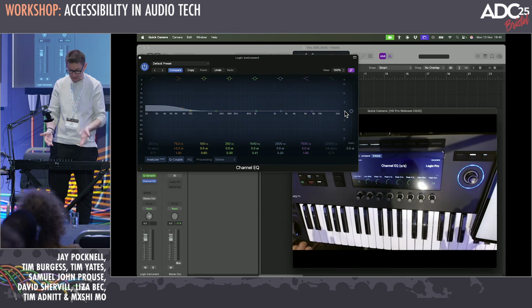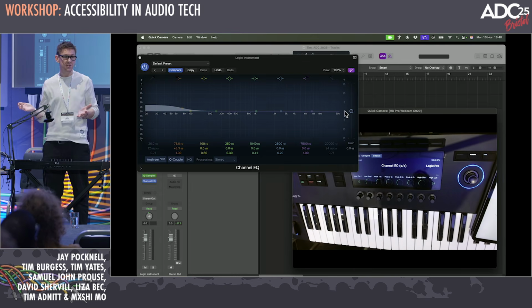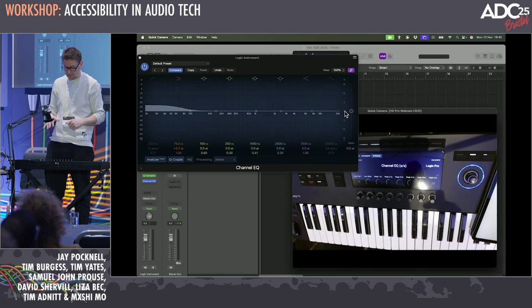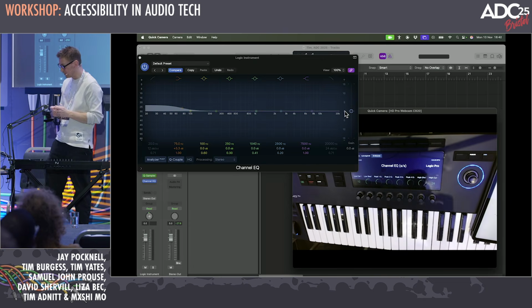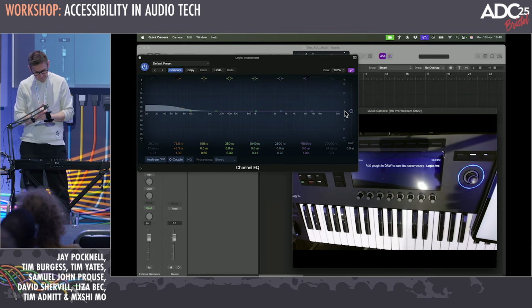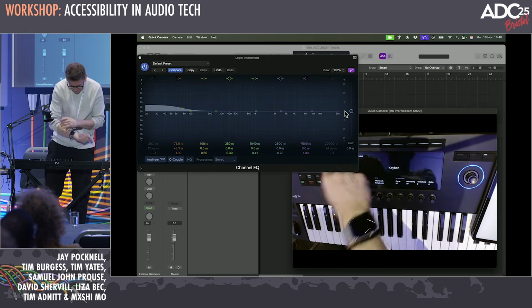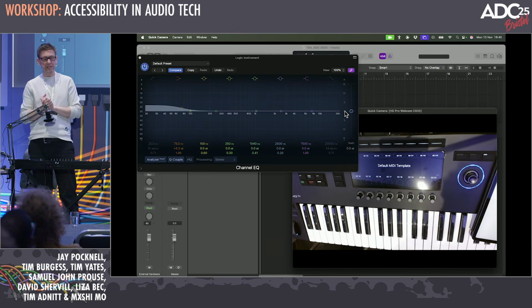And as you can see, with things like Logic and Ableton, the layout of these is really good. So you can just use a stock DAW plugin off the bat, no problem. And then the final one that I want to mention is external hardware. So settings. Oops, sorry. MIDI. So I'm going into MIDI mode here.